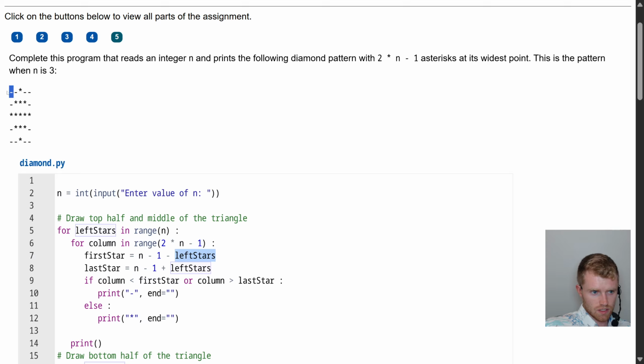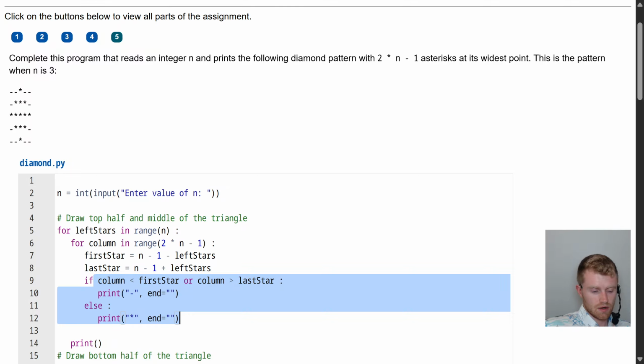So the first star is at 0, 1, 2. Okay, makes sense. Last star is at n minus 1, so 3 minus 1 is 2, plus left stars 0 is 2. So last star is also at 2. So that makes sense how this is going to work down here.